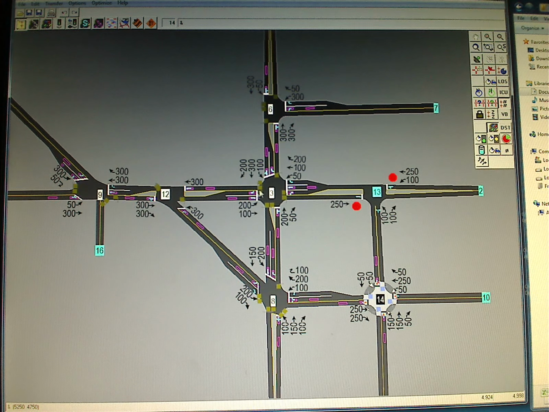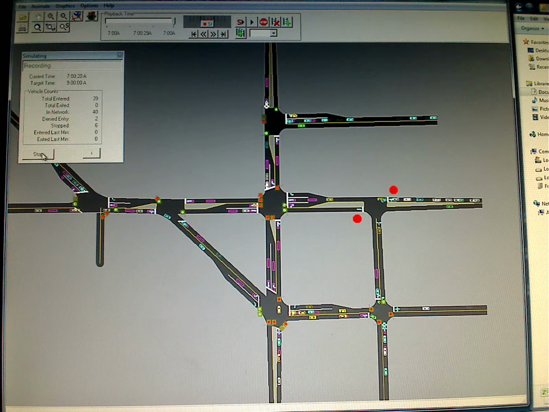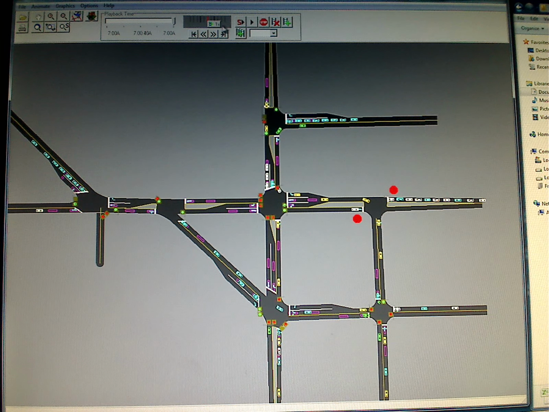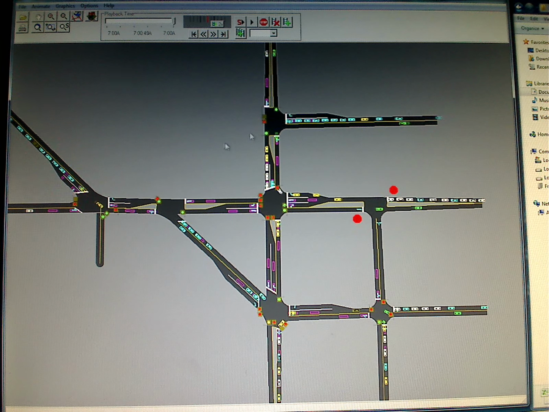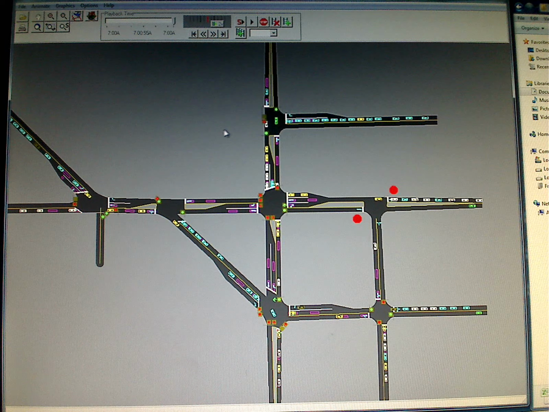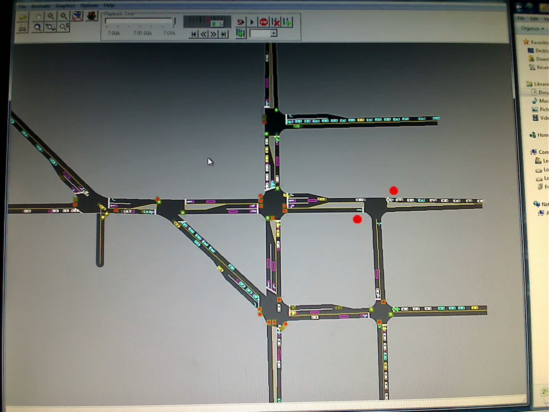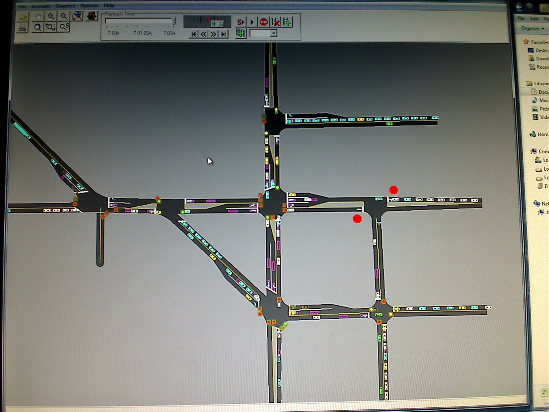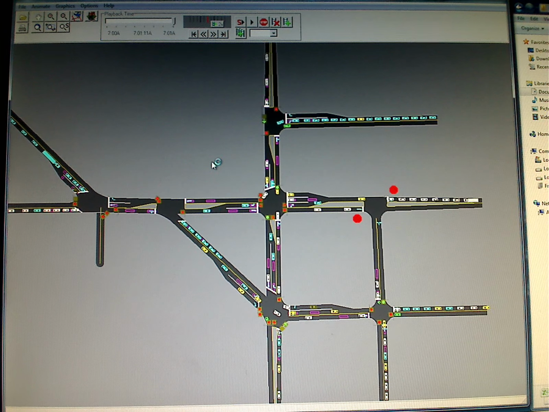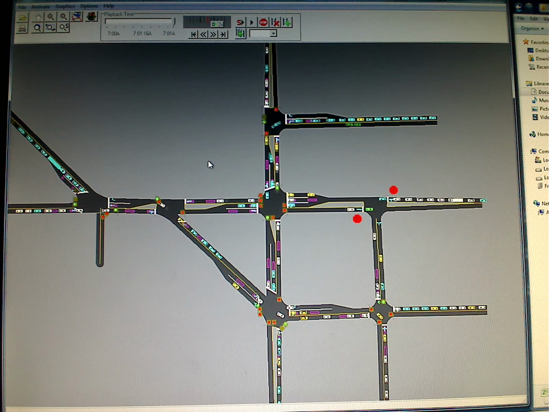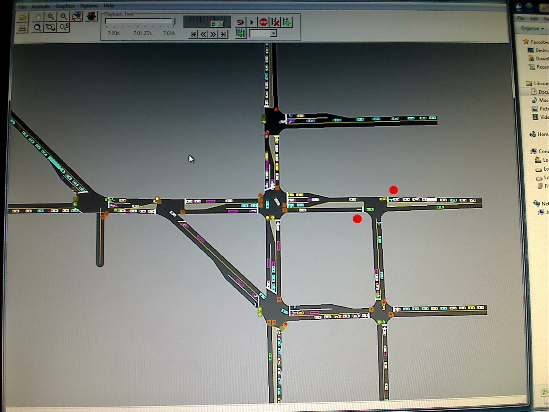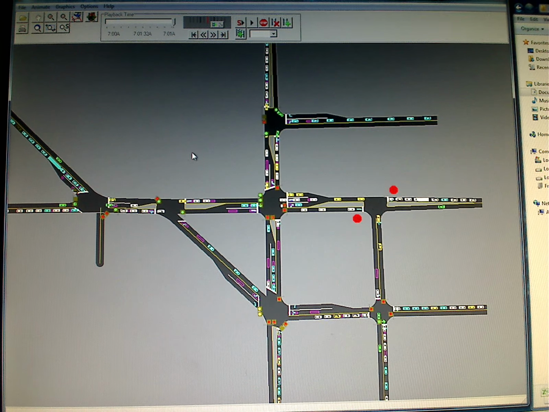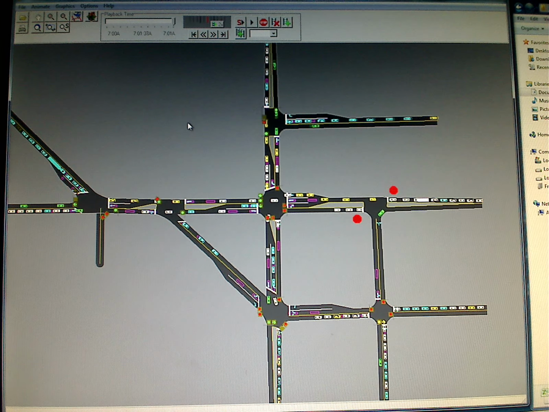Okay, so now if I were to run this, this is what it looks like once it's going. So basically what I've done, as with most of my layouts, is set up a period of time that is 3 times the normal volume that I've set up and configured. And then the remainder of the time is set at a quarter of the volume, so only 25% of the volume exists while it's running. I'll show you how I've set that up.